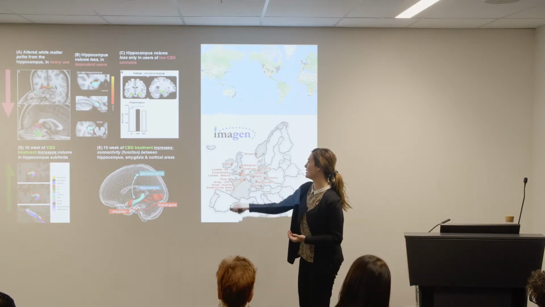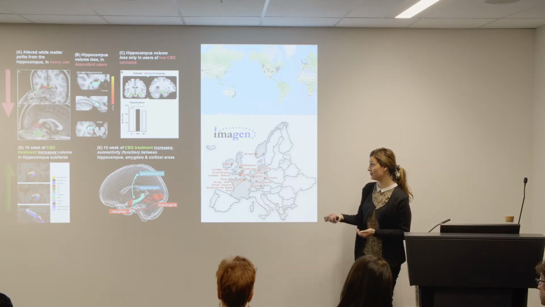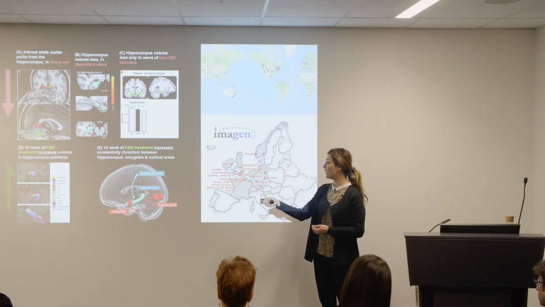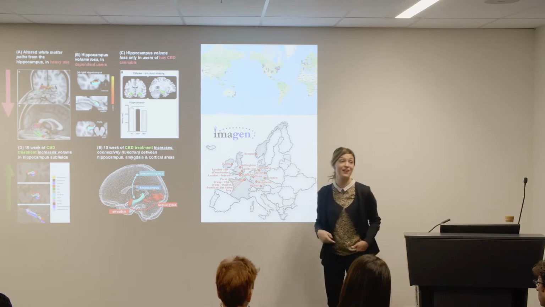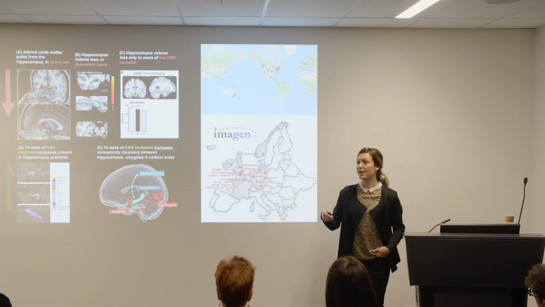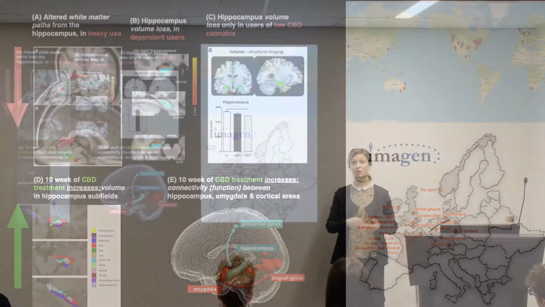And in this slide, these are preliminary findings. We've just had the very, very recent. We analyzed the functional connectivity between the hippocampus and amygdala, both regions very high in cannabinoid receptors, in the same sample. And what we saw is that there was a change in the connectivity between these two regions and other brain regions.